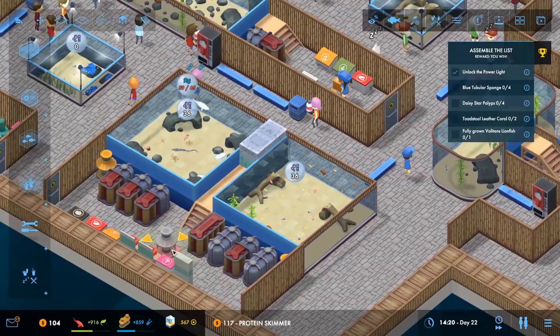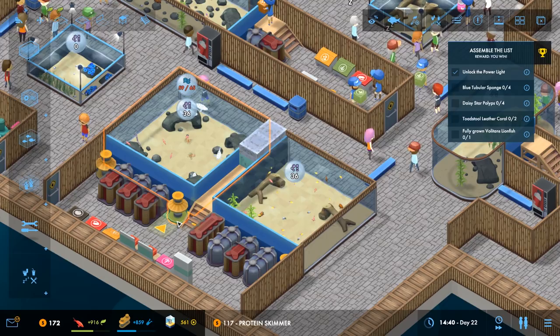Come on. Don't pay wages. Don't pay your staff. Pay your staff wages in real life. It's a good thing. Do it. But in the game, there we go.